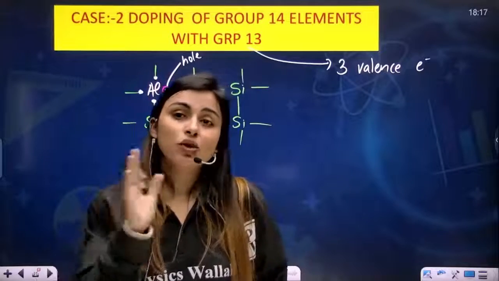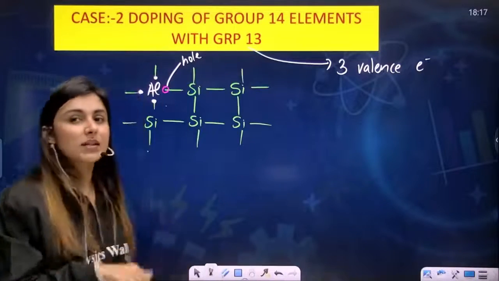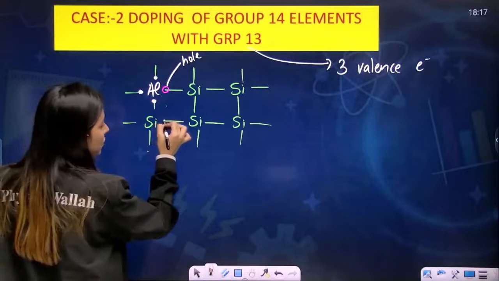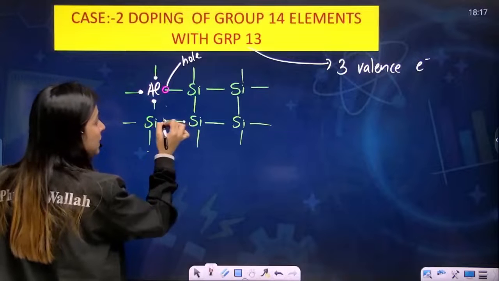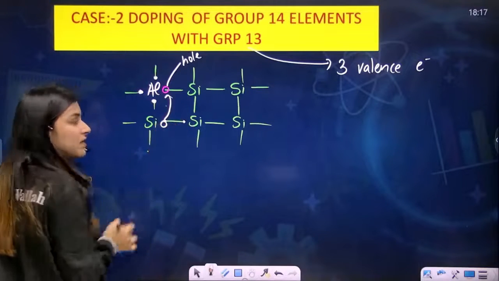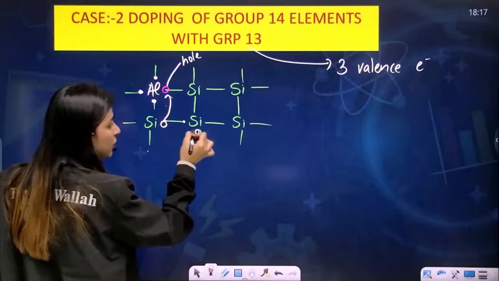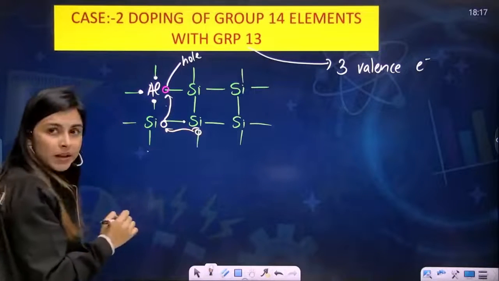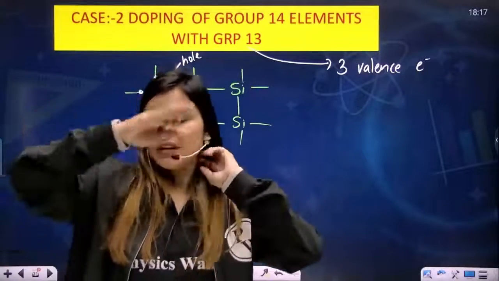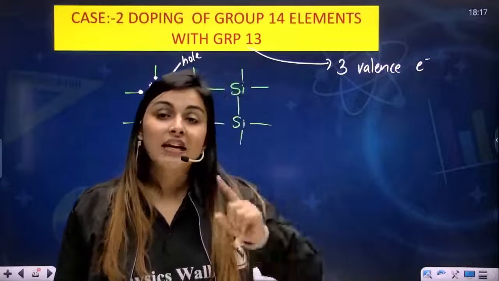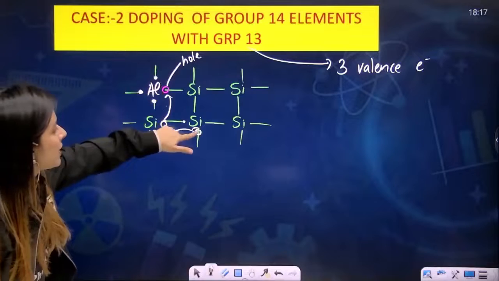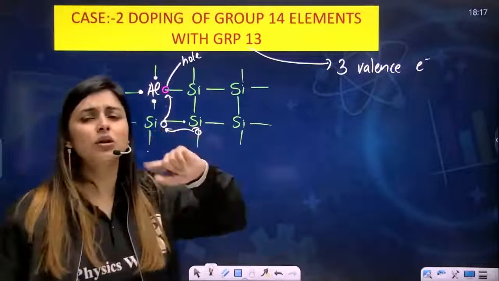Now, since electron is not present here, what happens is, my dear students, one of the electrons which they both were sharing tries to occupy this space. Now, when this tries to occupy this space, a hole is created here. Similarly, now this electron will try to take this position, one hole will be here. So, this is how each electron keeps on rotating. And that is what it looks like, that first the hole was here, then it came out here, then here, then here. Randomly, your hole keeps on moving.